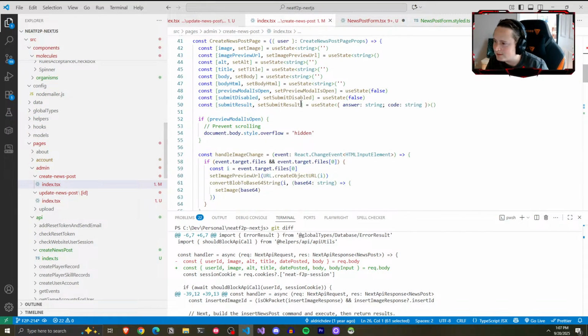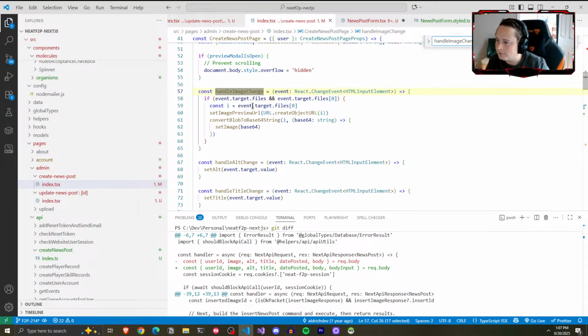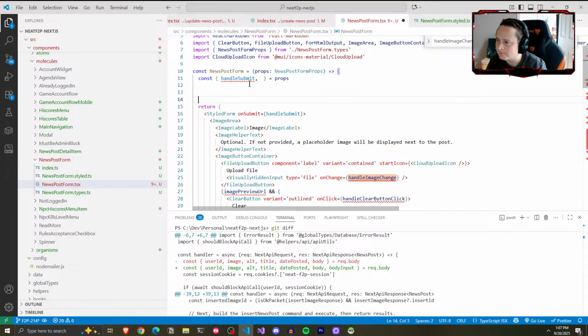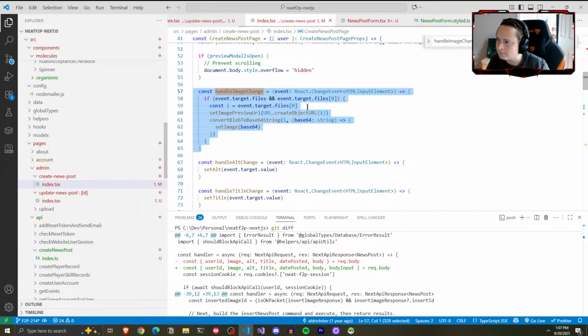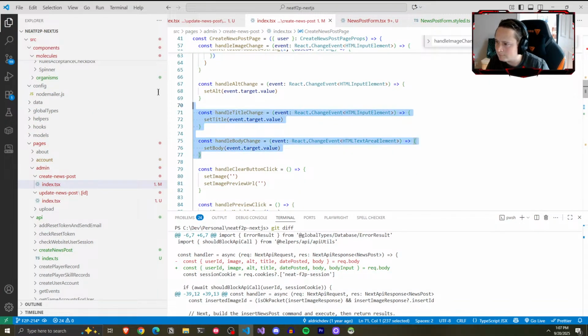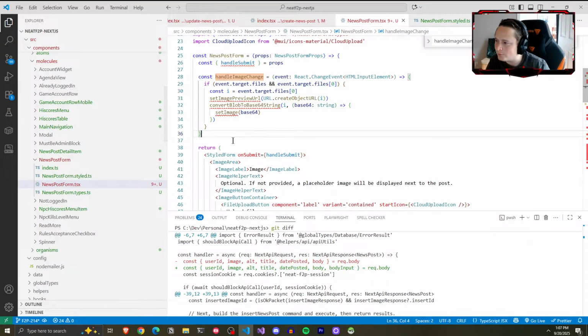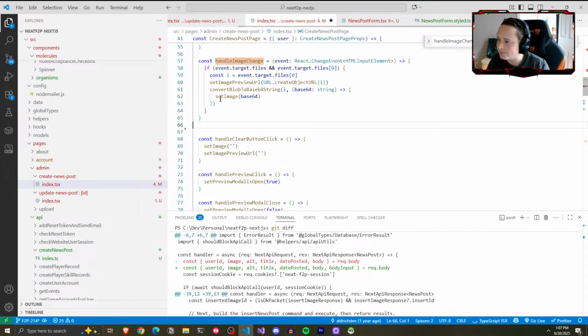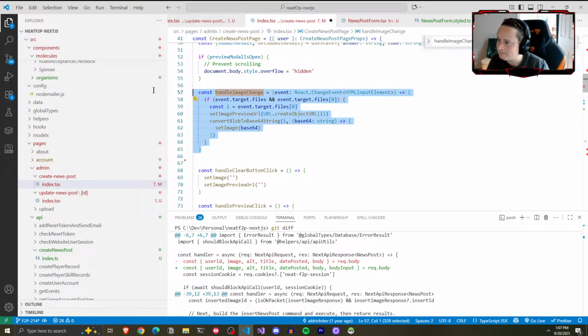Let's see, what does handle image change do? Yeah, that doesn't need to be there. And handle submit might be different between update and create, so that sounds fine. All these, I think they're moving, but we might as well just get rid of them.